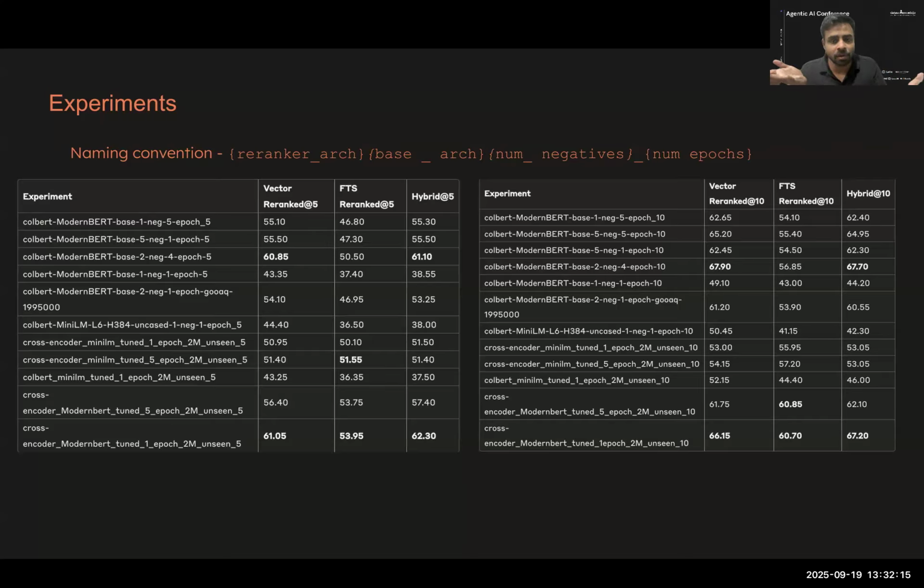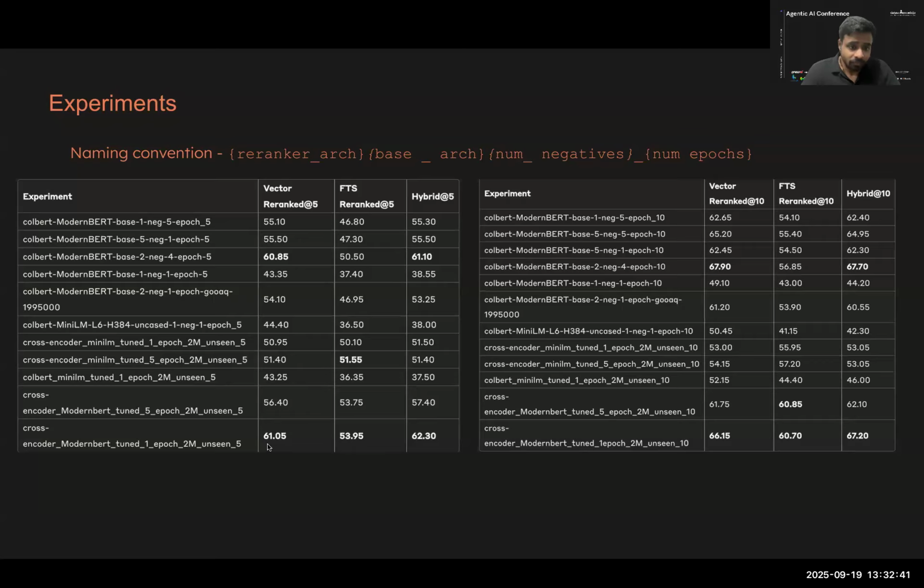Then the base architecture that I showed you, the number of negatives that I mined, in this case anywhere between 1 to 5, and then the number of epochs I trained for. You don't have to remember this, but this is just the way to read the nomenclature. Now, I trained both architectures, late interaction ColBERT, as well as the original OG cross encoder. So that's why you see some of them with ColBERT, some of them with cross encoder.